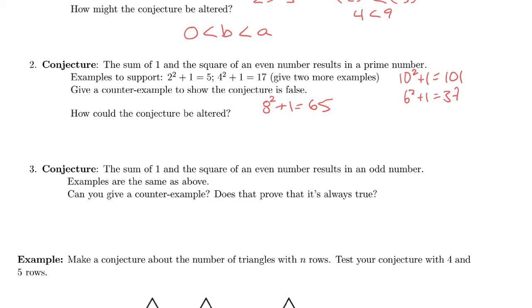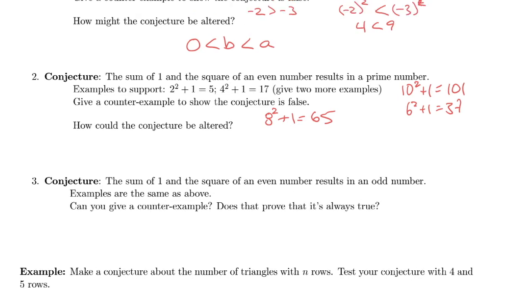Well, this is going to be a little bit tough. And you know what? Maybe you can't come up with a nice tweak to that conjecture that preserves the essence of the conjecture but allows it to work. I've looked at this a bunch of different ways, and finding that prime number is tough. When you look at the patterns in the even numbers, when you square them and add 1 and get the primes, it's hard to see a nice clean pattern. So how could the conjecture be altered? I don't know.